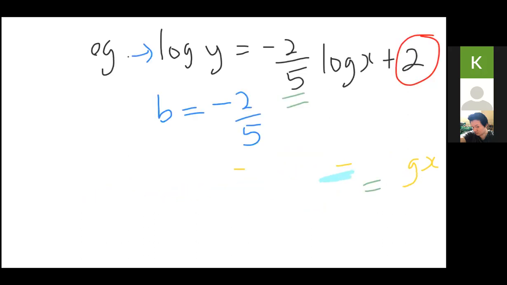So b, for this version, you could just eyeball it, compare your both equations, and you can tell what b is. But for a, you still have to take the logs, right? So log of a is equal to 2. What does that mean? If I write it in exponential form, 10 squared is a, and we know that 10 squared is 100. So a would be 100. So it's a small change, but you need to know, right?